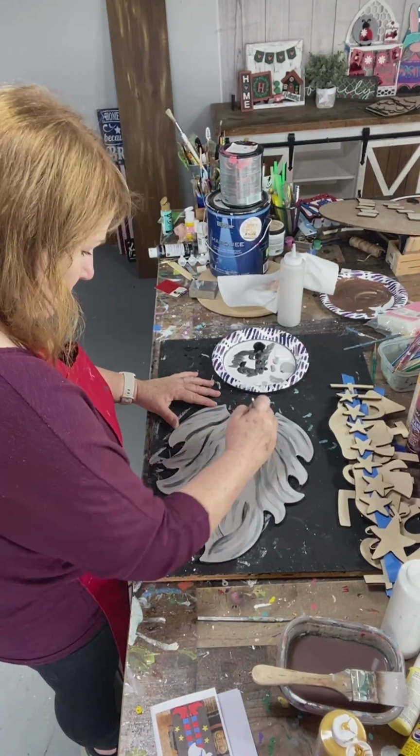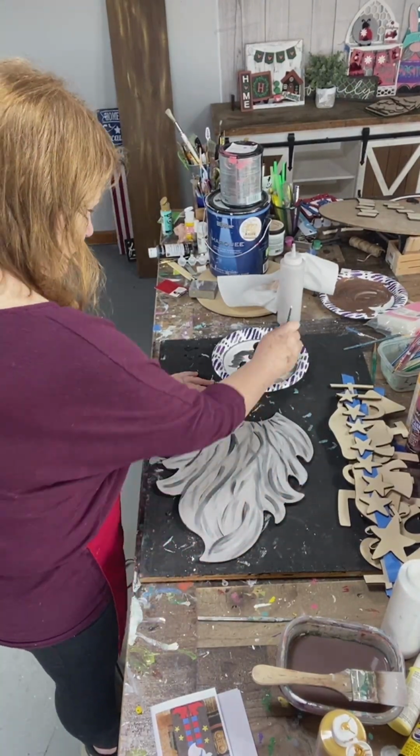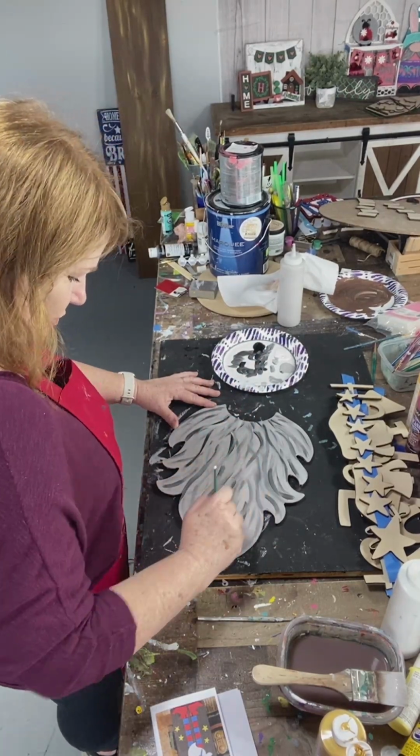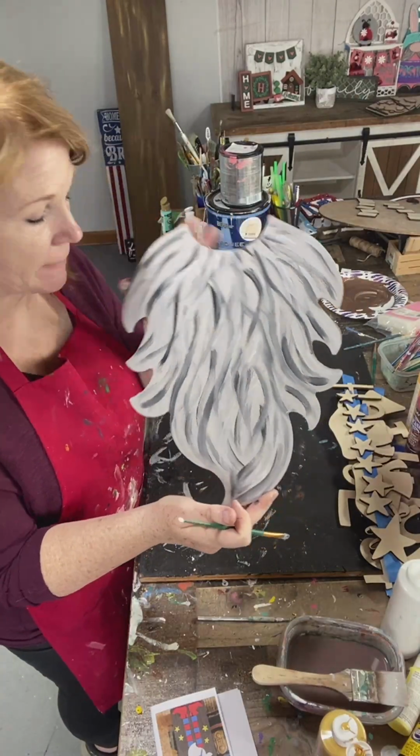And soften this all up before I show the final piece. The final reveal. A sneak peek. So it helps pull it up.